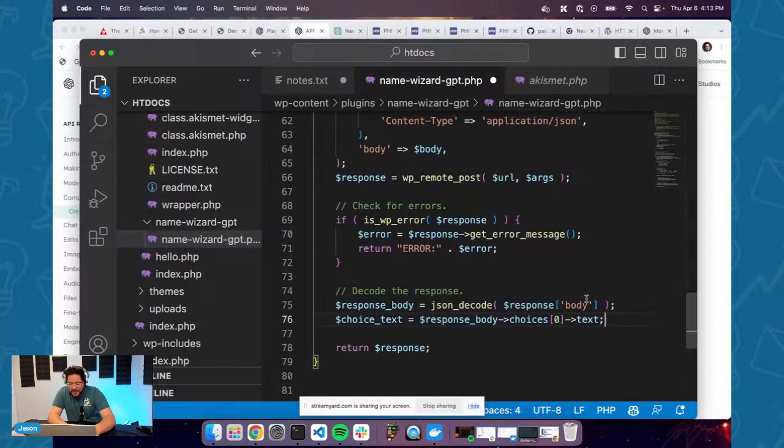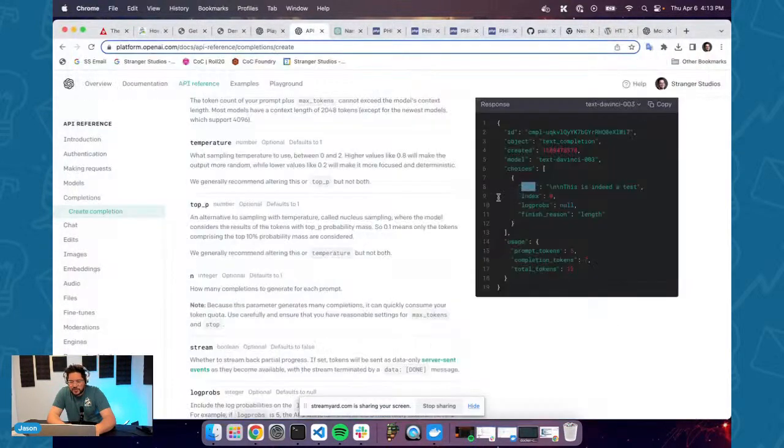So the response body is JSON decoded. It was JSON, but now it's going to be an array. Or actually, JSON decode doesn't necessarily decode to an array, it could decode to an object or an array, which is a source of struggle sometimes when you're dealing with APIs. In these JSON responses, the curly braces are objects and the square braces are arrays, right? So I think I got it right.